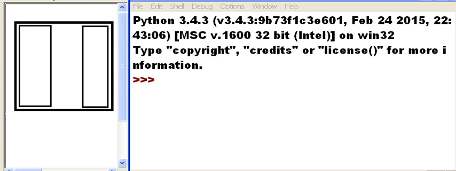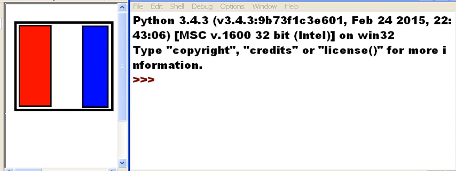The way to do that is, one, giving them color, and positioning them so that we can see them. I'm going to put frame 1 on the left hand side, and I'll put frame 2 on the right hand side. And I'll color them. Frame 1 will be red, and frame 2 will be blue. And I'll give them a height of 50 by 200. That's good. All right then, let's get to work.